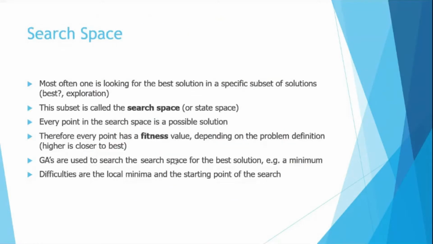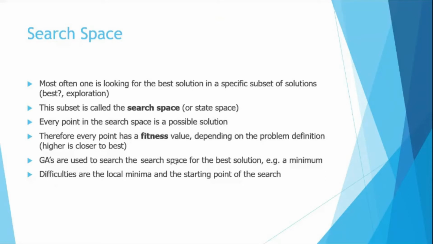And there is a term, the search space. The search space is a subset of all the solutions. Actually, a set of all the possible solutions of a particular problem is known as the solution space. Suppose we have an arrangement problem, like an ordering problem. We have 5 different elements. We have to order them in a specific way so that some particular function of their position should be minimum. When we are doing that, there are different possibilities.